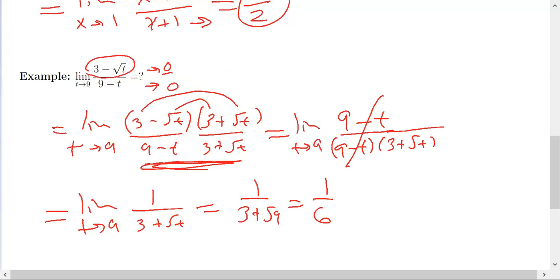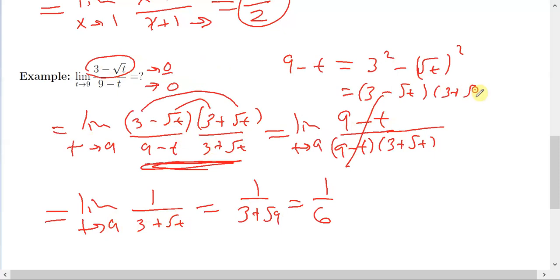So this one could have been done by factoring if you wanted. If you recognize that 9 minus t can be factored, this is really 3 squared minus the square root of t squared. So you could use a difference of squares and say that this is 3 minus the square root of t and 3 plus the square root of t, and cancel it directly. And you'll still get the same place, because once you cancel at that point, you'll get to here. So it is technically a way to do some of these by factoring, even if we're using this multiplying by conjugate. But typically we use the conjugate because it's useful in a few more areas than trying to recognize how to factor.